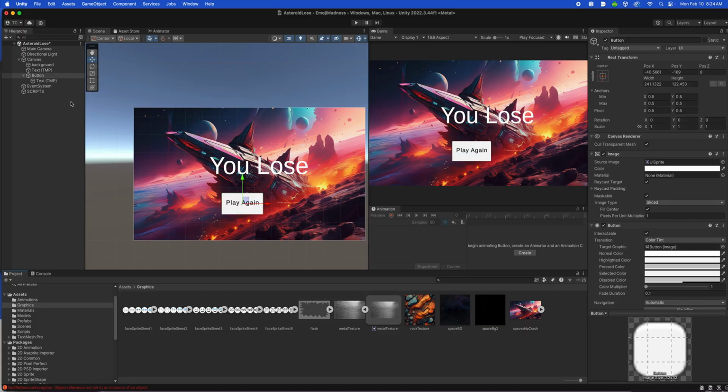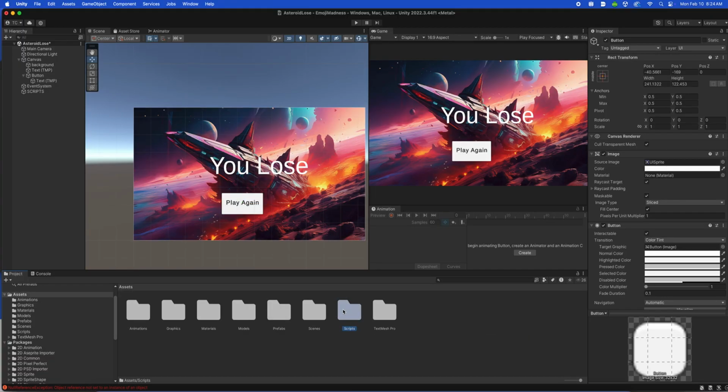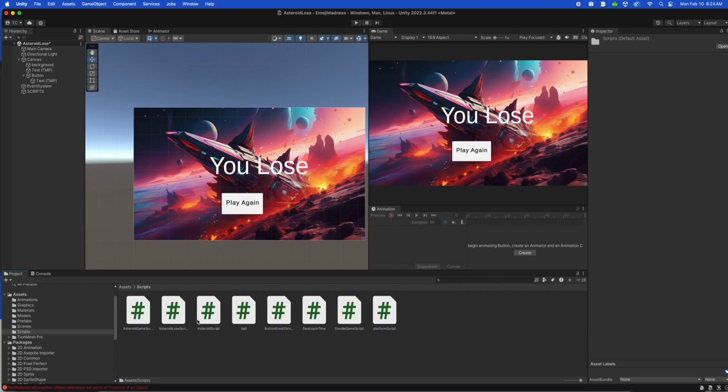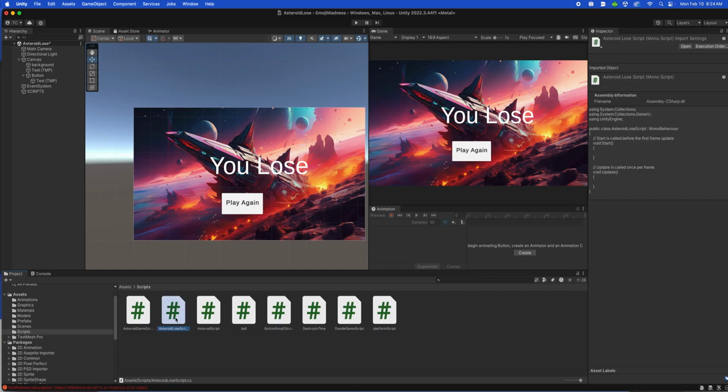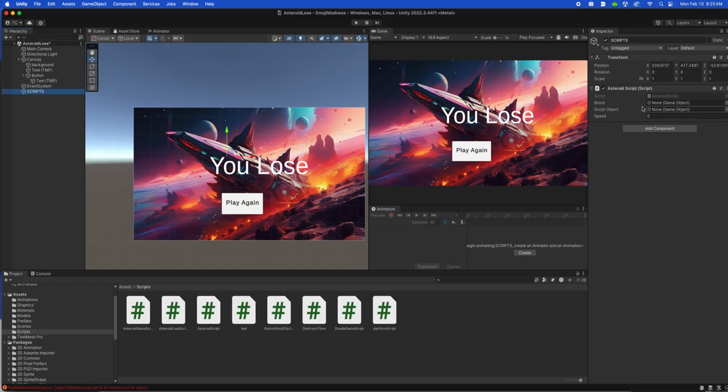You could do that. Okay, so now we need some code to get us back to the game, and so I think what I'll do is make another script. I don't want to put the Asteroid game script on there because we're in a different scene. So I'll say, do we have an Asteroid lose script? We do. Let me see. So we had already created this, I suppose. I did that last tutorial? I guess I did. No, that's Asteroid script. Why do we have Asteroid script in here? I don't need that. Huh. Did I? Okay, well anyway, let's remove that.